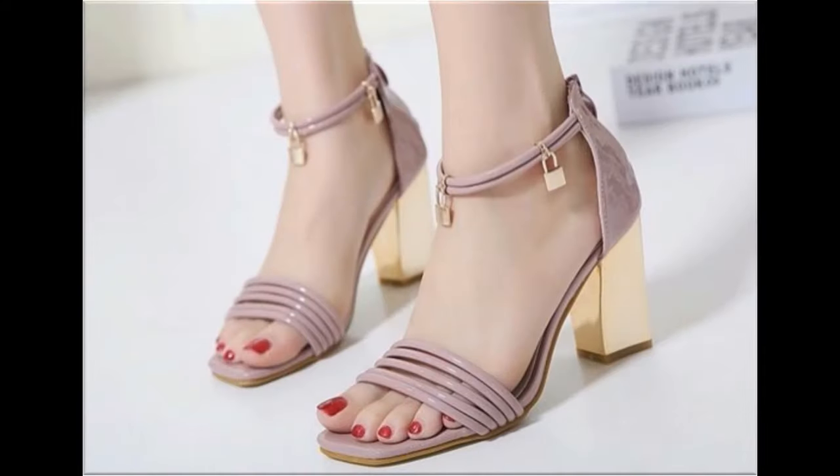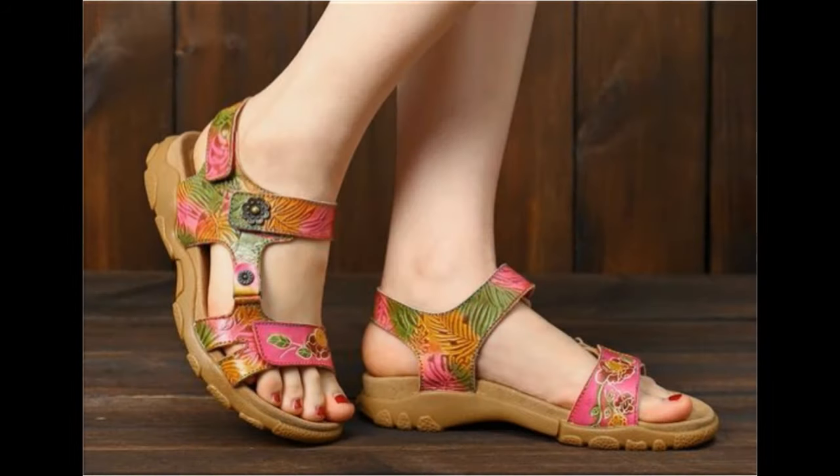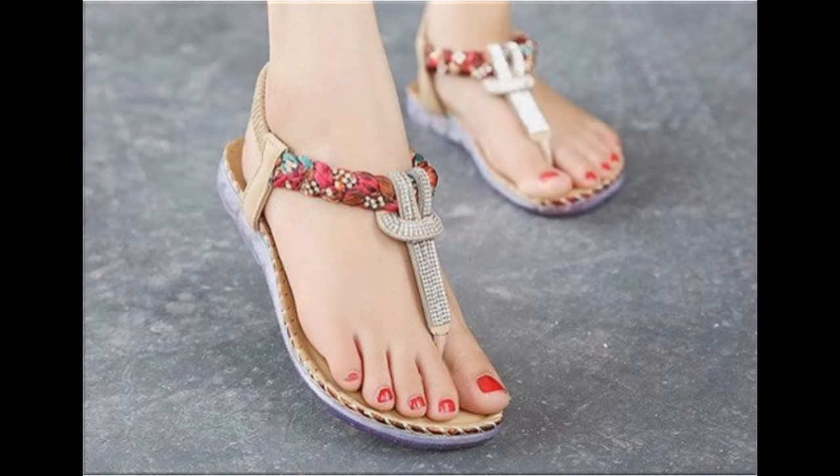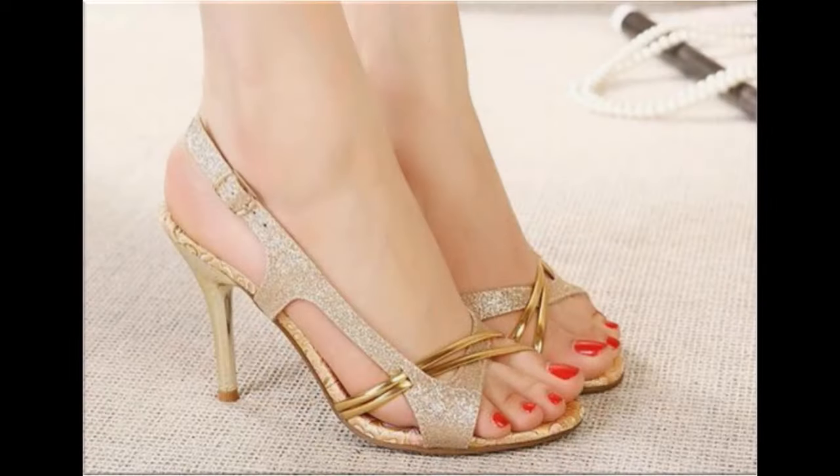Thin strips are attached on buckle or anklet. Golden and purple color contrast are also a very beautiful color combination. Brown and blue, pink color contrast is also very stylish. Floral prints, digital, animal, and other polka dot printed footwears are available, which are best for printed, plain, and embroidered beautiful dresses. Girls love to wear such different designs on different occasions.